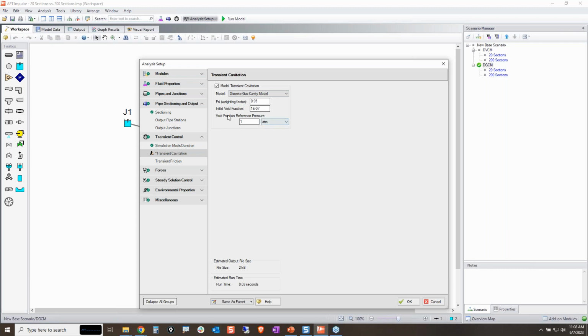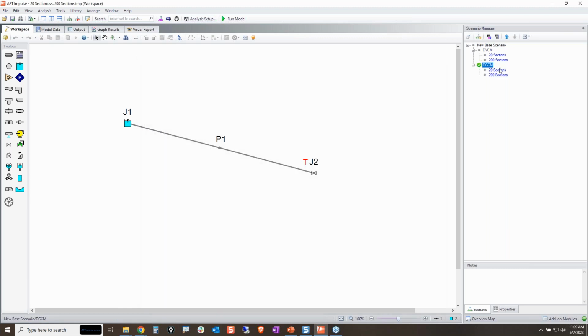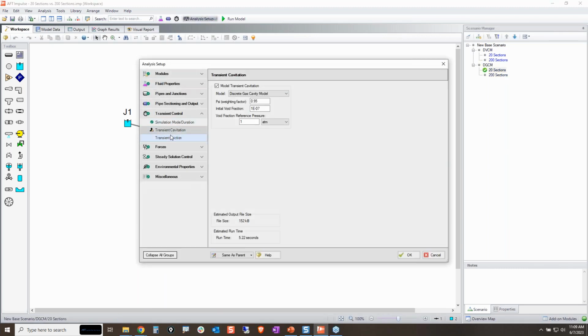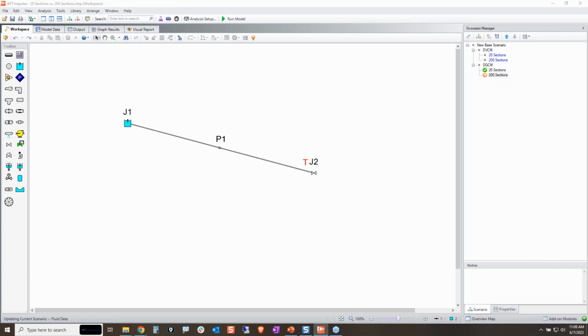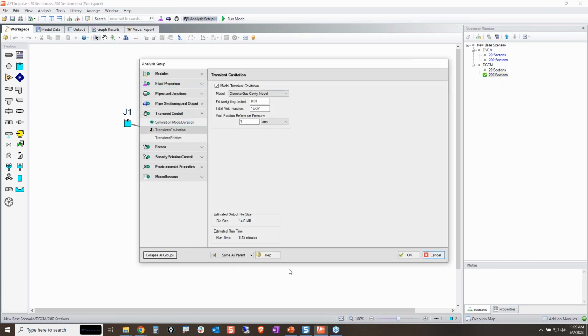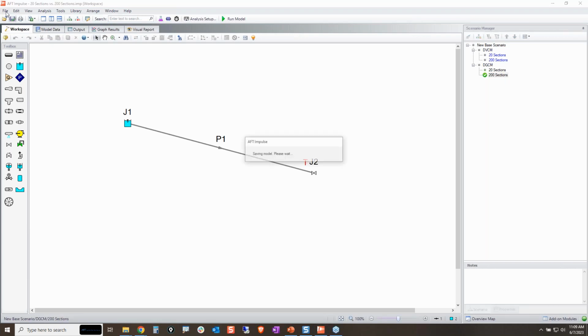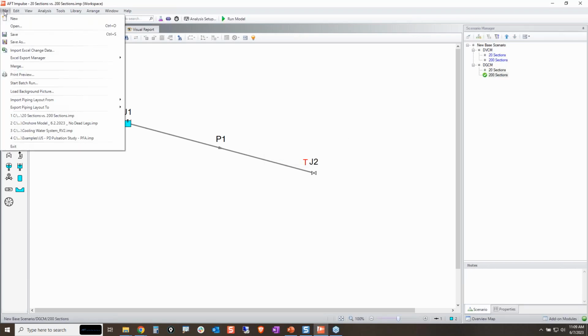Again, don't touch these other parameters, just keep them the default. Click OK. And let's check to make sure that that propagated down to this other scenario. So we've got discrete gas cavity model here, which is good. And then discrete gas cavity model here as well. That's good. And so now we'll do a batch run of those two scenarios.